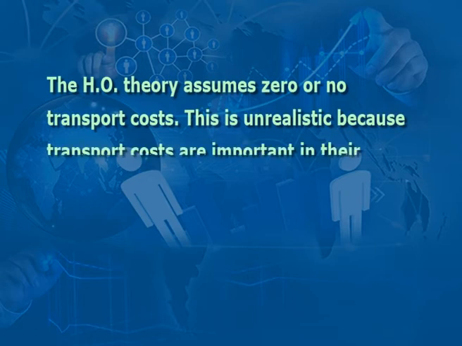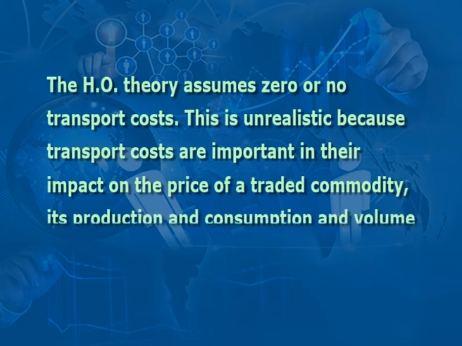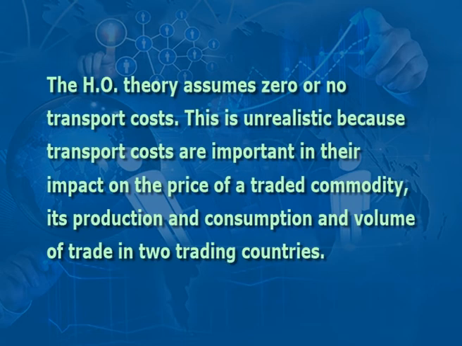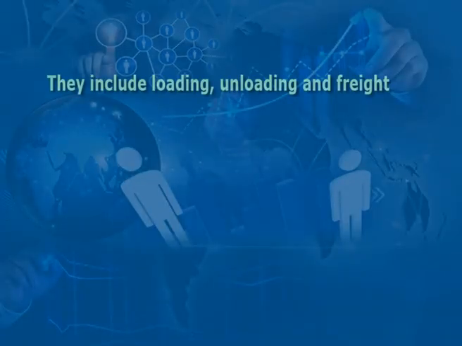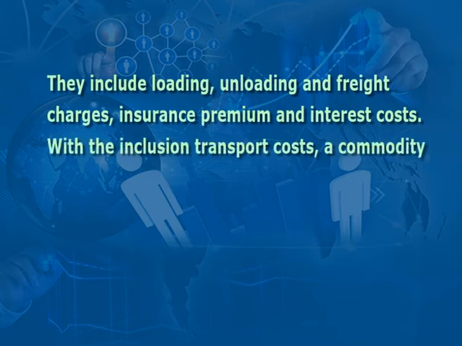This is unrealistic because transport costs are important in their impact on the price of a traded commodity, its production and consumption, and the volume of trade in two trading countries. Transport costs include all expenses incurred in transporting a commodity from one country to another. They include loading, unloading and freight charges, insurance premium and interest costs.